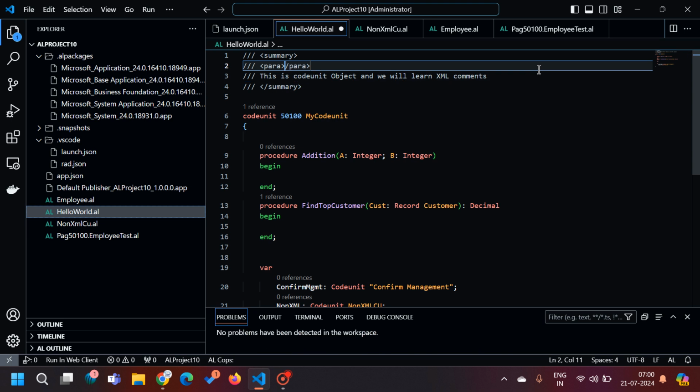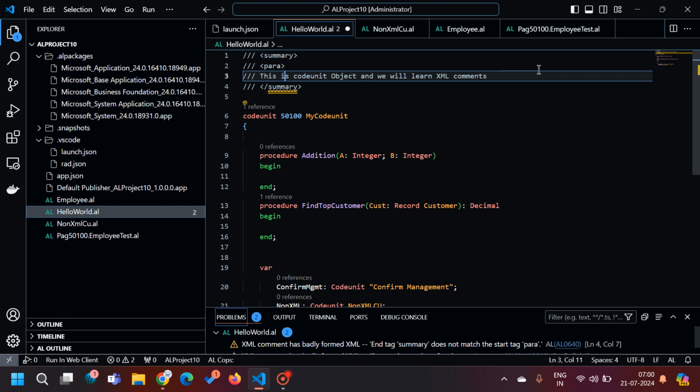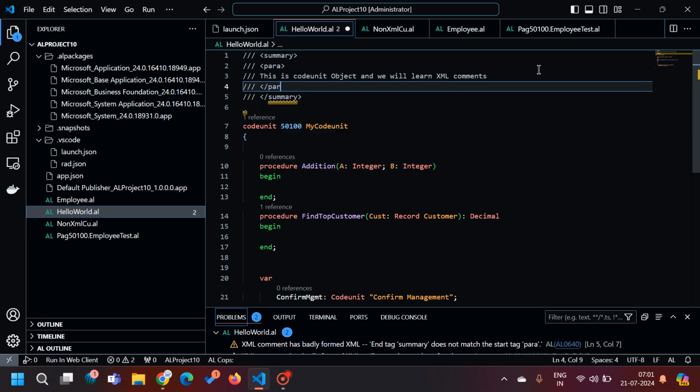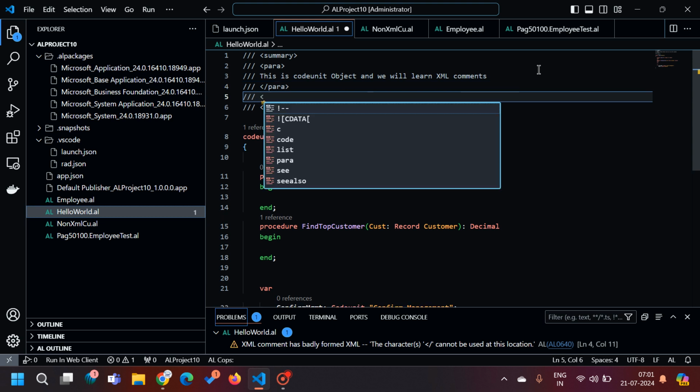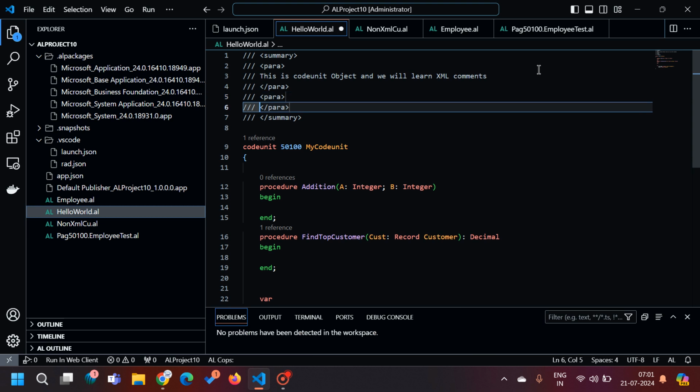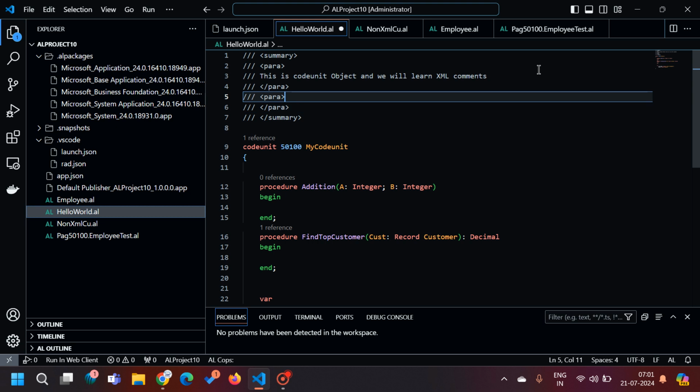Because if you want to write multiple lines, like 10 lines, 20 lines, whatever it is, then it is good that you divide your statements into paragraphs, which will be easy to read and understand, and readability increases when you add the para tags. So for example, I can close this as para one, and then I can add para again and add the second paragraph.